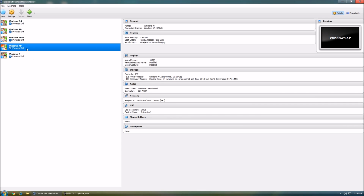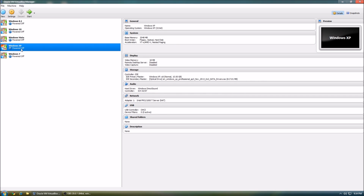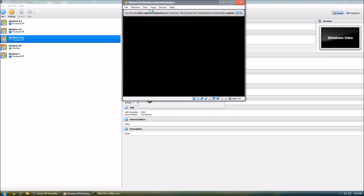So the first operating system we're going to compare with Windows XP is going to be Windows Vista. I mean, obviously, the successor is going to be compared to Windows XP. So firstly, we're going to compare the speed, and this is all about speed. This is not features or anything because, by the way, this is not going to be 100% exact, so I'm just warning you. There is going to be a slight delay, so at first I'm going to do this and then this. I'm not going to do it super exact, but I'll give it like some 2-second thing. We're gonna do both of them at almost the same time.